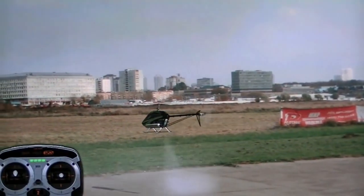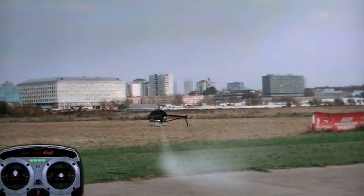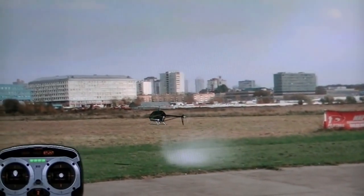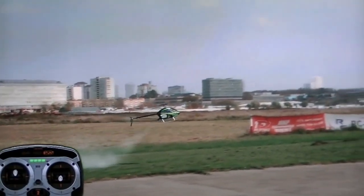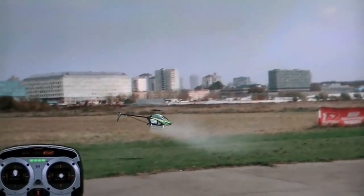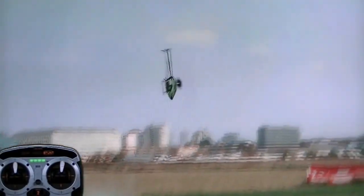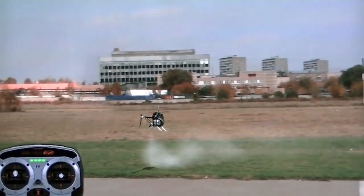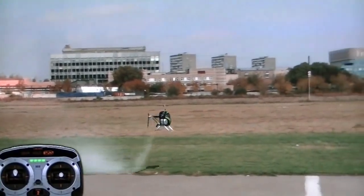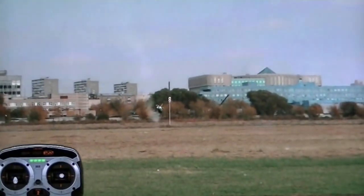Now, before we get into actual direction and orientation based hovers in 3D, we need to talk about getting into an inverted position. If we were flying right now at a field and you're going to try 3D for the first time, I always fly left to right, as I said in my earlier videos. I started learning front flips first, because every time we front flip, we're going away from us. We don't have to worry about the heli coming back and chopping our heads off. Think of it from a safety standpoint as well. You always want to flip and roll the heli away from you until you get more skilled. So you can either go left to right with front flips first, or go away from us with front flips like this. That's always a lot safer.